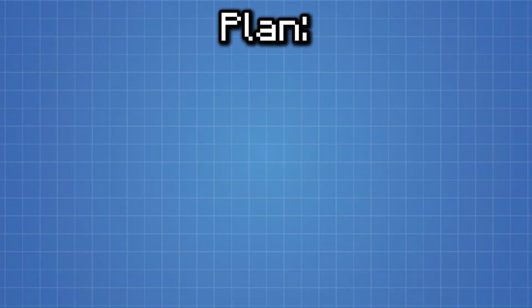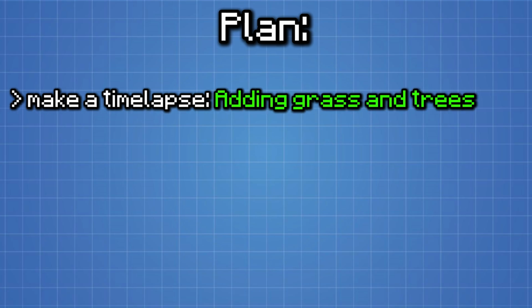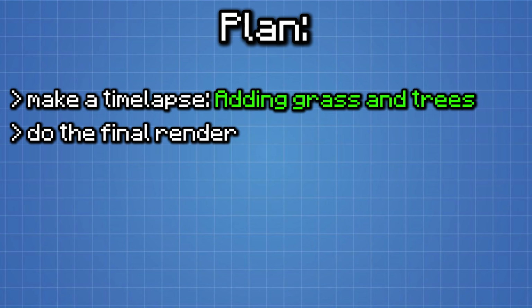Okay, so my plan is to make a time lapse of me adding the grass and the trees in. Once I'm done with that, I'm going to do the final render of the cinematic, and I'm going to put it on the screen.